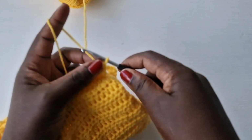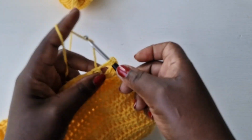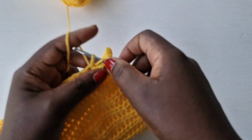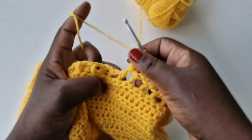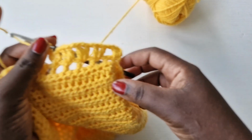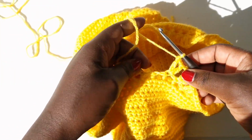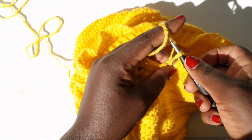So, like that. In each half double crochet, work a double crochet, chain one, and another double crochet. Like that. I am getting to the end of my row one of double crochet, chain one, double crochet.